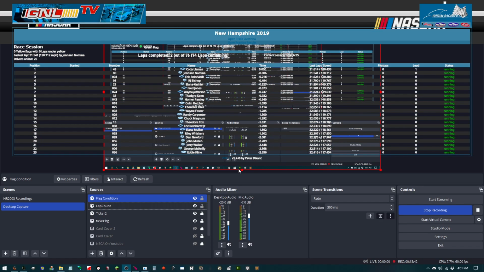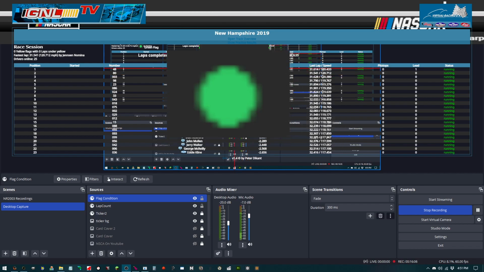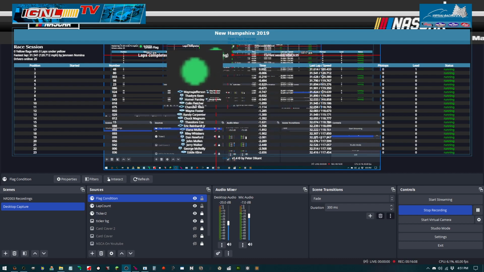Now, just as before, you just need to hit Alt and do this. This layer I'm on is the flag condition, so we'll worry about that real quick, and resize it so that I'm actually on the flag condition there. There we go. We'll worry about that again in a moment.